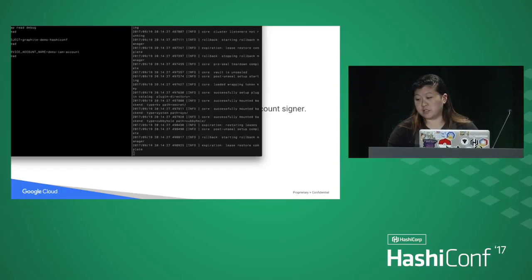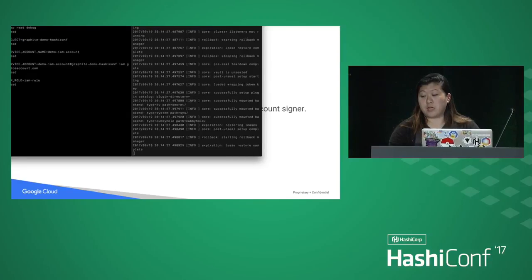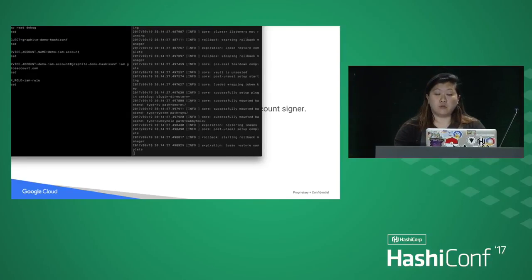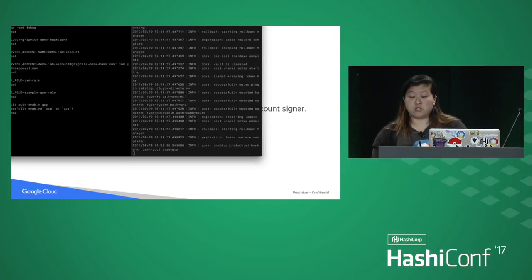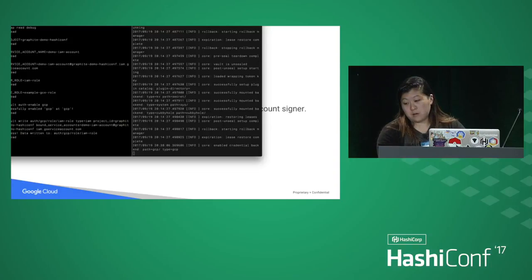Initially, I'm just setting some variables. This is the service account I'm going to create, and the IAM role I'm going to write to Vault. First things first, you just need to enable the auth backend. So there you go. The second step is you write a role.